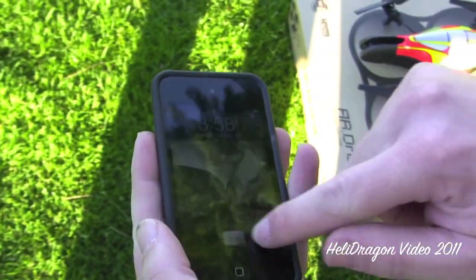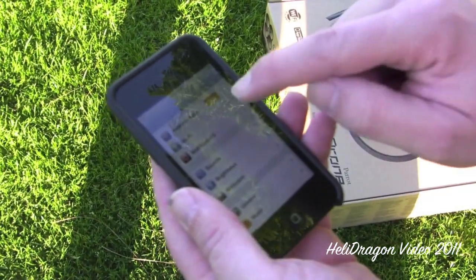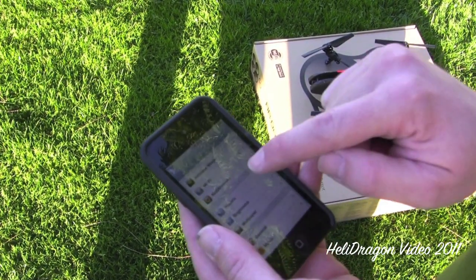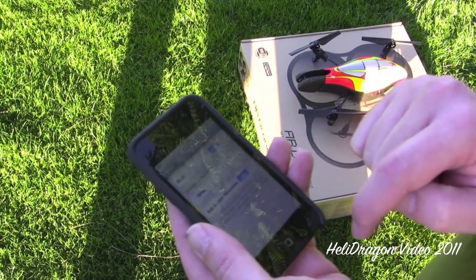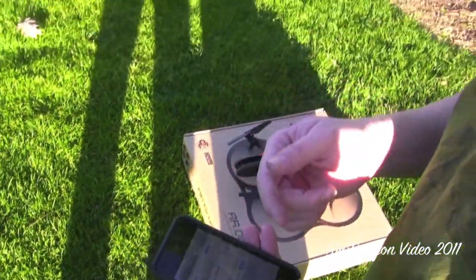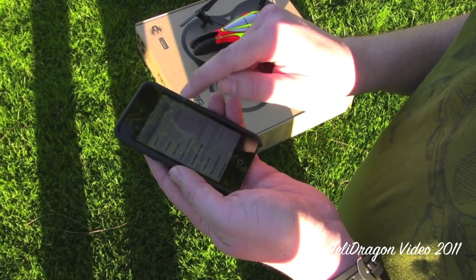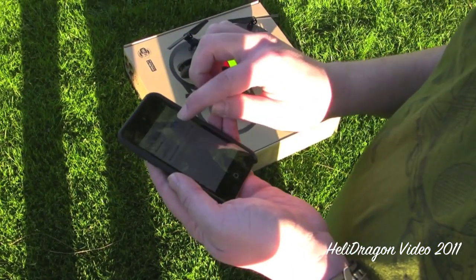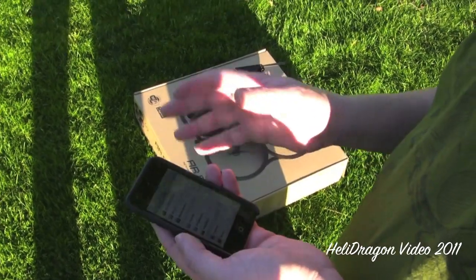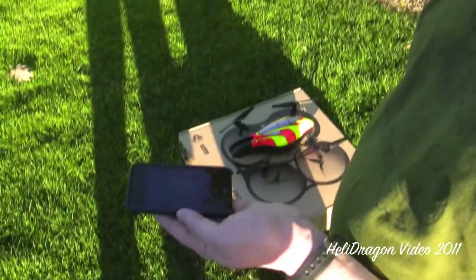Here's my iPod Touch. I'm going to go into Settings, then WiFi — actually I'll turn airplane mode off first, then turn WiFi on. It should see the AR Drone automatically and connect, since the AR Drone provides a WiFi hotspot — you can't browse the web through it though. I'm also going to turn off Bluetooth because I was having some range issues earlier, and Bluetooth runs on 2.4 GHz too. Connected — boom, done.